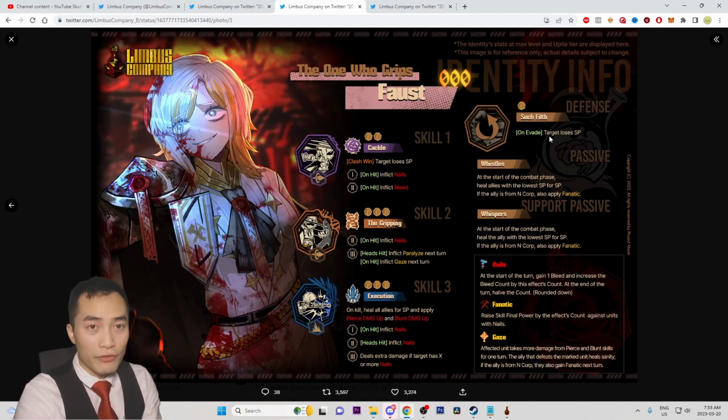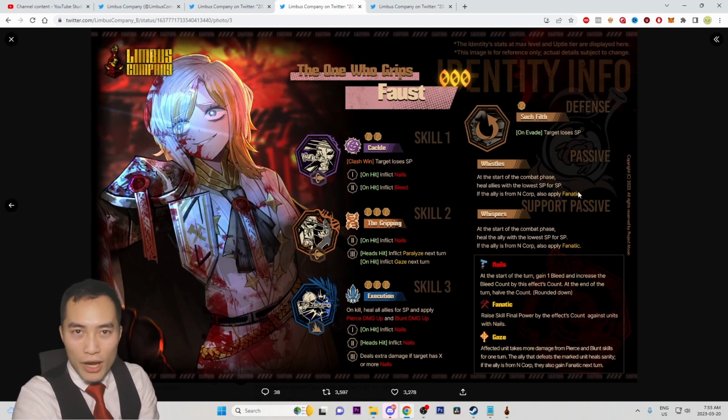Her Such Filth defense skill is on evade, target loses SP, which is okay, nothing to write home about. Whistles is at the start of the combat phase, heal allies with the lowest SP for SP. If the ally is from N-Corp, also apply Fanatic. So this one's interesting because it says at the start of the combat phase, heal allies with the lowest SP for SP.